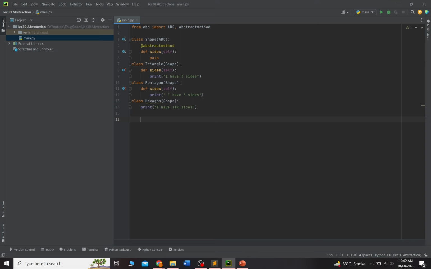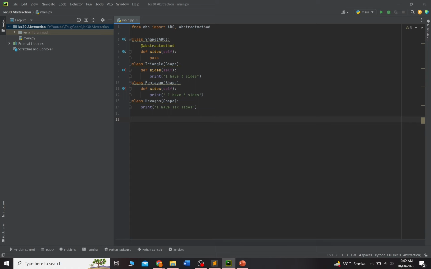So we can add as many shapes as we want, and we can keep overriding the method in different classes according to how many sides that shape possesses.